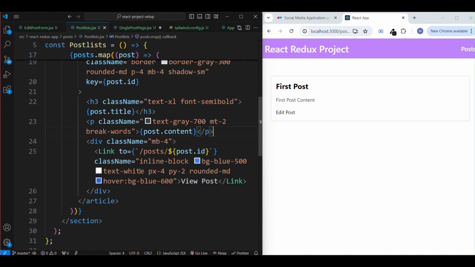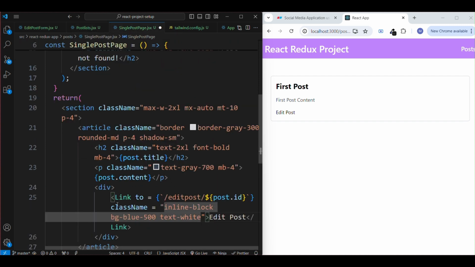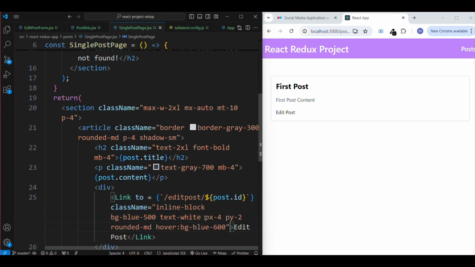Let me copy from there instead of typing everything. See here, now we got the style on the button.